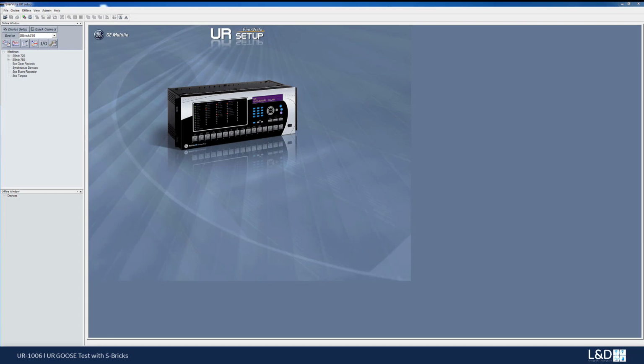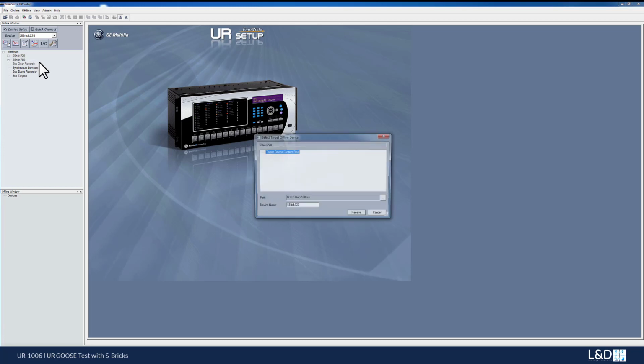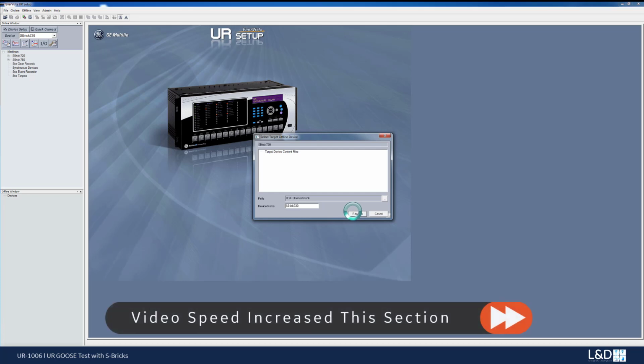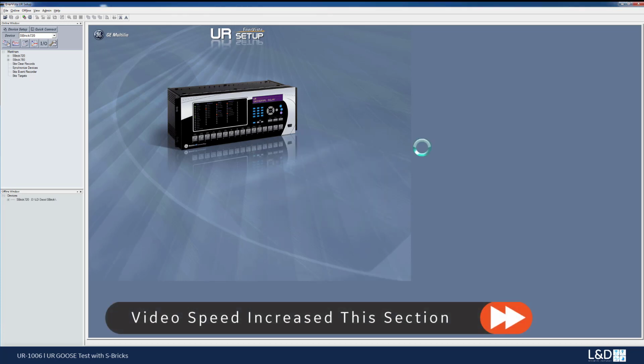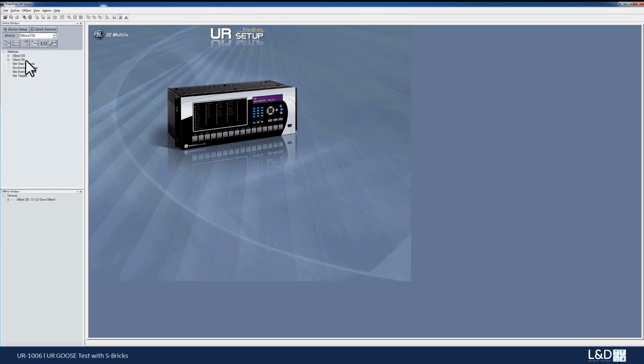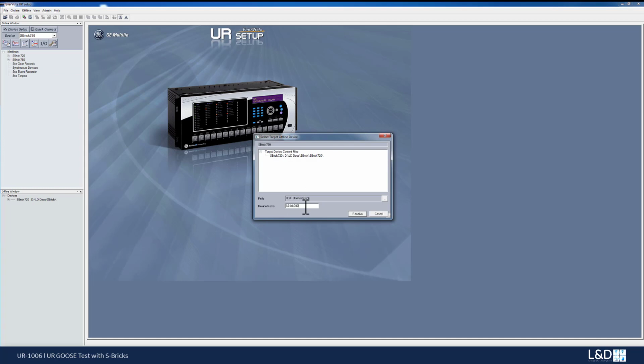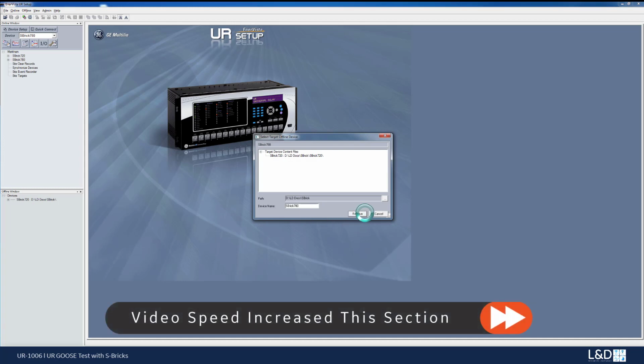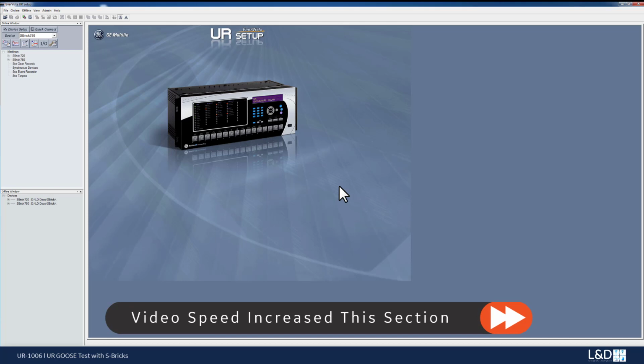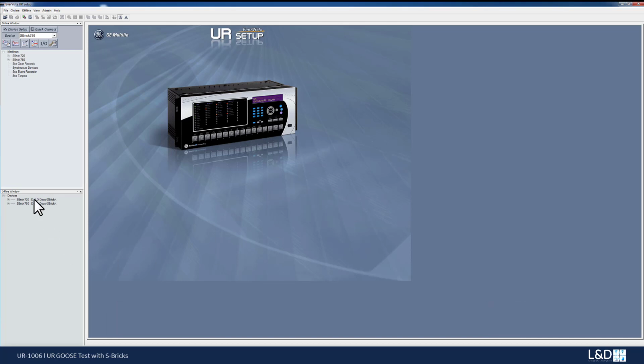We're going to do these configurations in the offline windows. So first, we're going to download these setting files to the offline windows. Right-click mouse and choose End Device to Offline Windows. And I use the default name SBrick 720 and click Receive. I'll download the second file, SBrick 780.